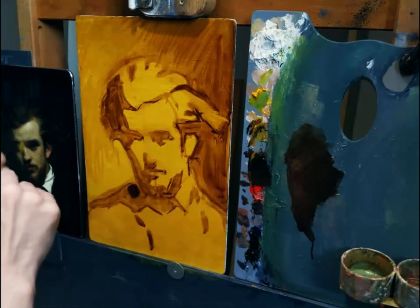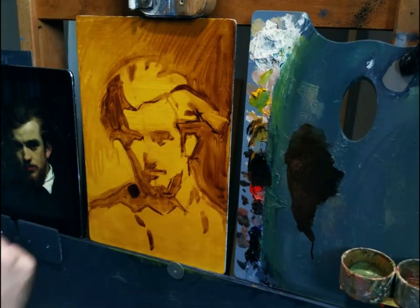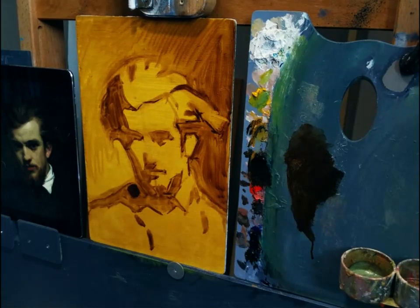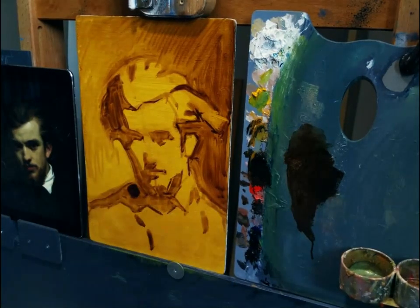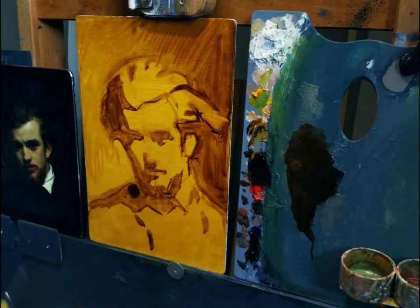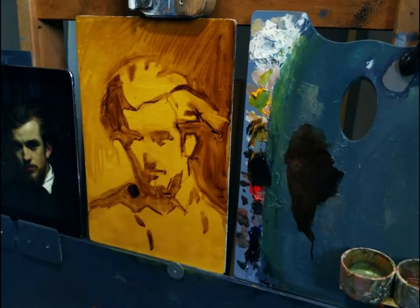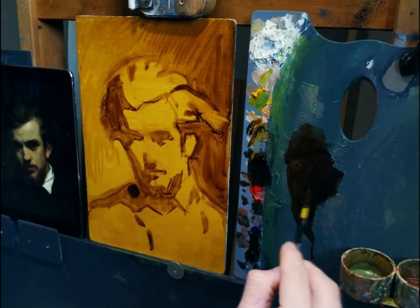So if I start to look at that shape, and I can see it in the original as well, it's a bit dark on my video, but you should be able to see it in yours. That shape around the ear moving up into the hair, to me definitely reads as a dog in profile, and particularly more of a Scotty dog shape. So if I start to think of it like that, rather than being an ear and hair and so forth, it's a lot easier to be accurate with that shape because I can see if it seems too wide or if it seems too squashed and so forth. So try to use that. It's a good little trick to use.